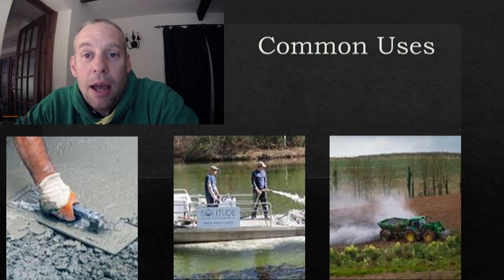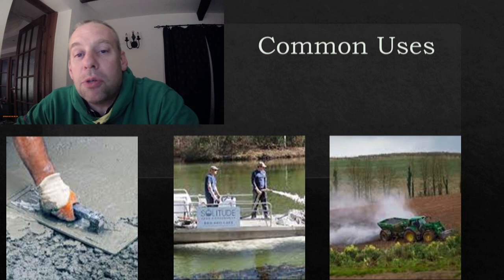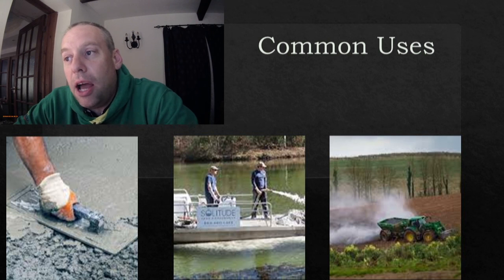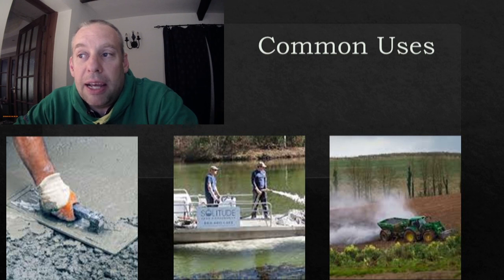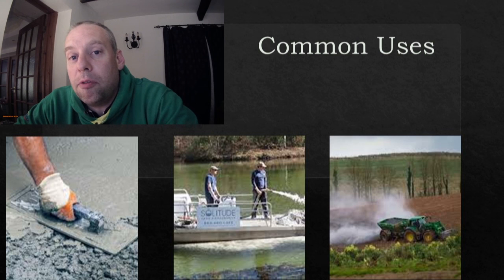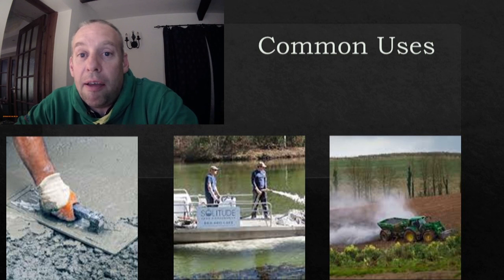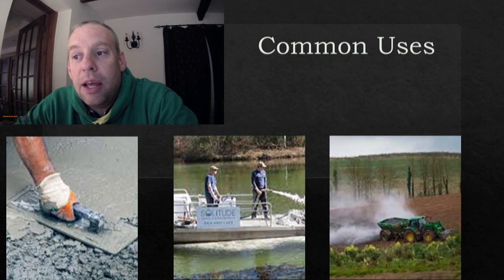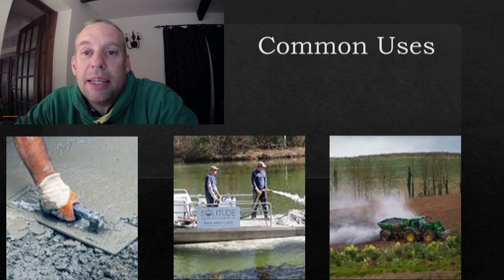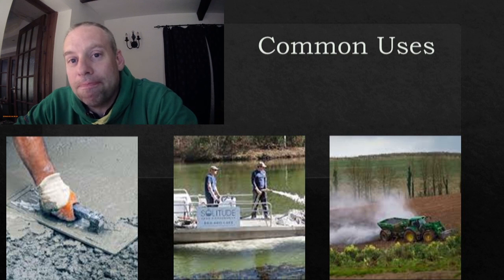The last, and I know we've got quite a few farmers that come to school, is the liming of fields. And so quite often farmers will go around and they spread lime and limestone over their fields in order to get rid of the acidity in the soil. So if you wanted to grow a crop that needed pH 6.5 but your soil was pH 5, what you would then do is you then spray your field with the lime or limestone in order to try and neutralise it and move the pH towards where you want.